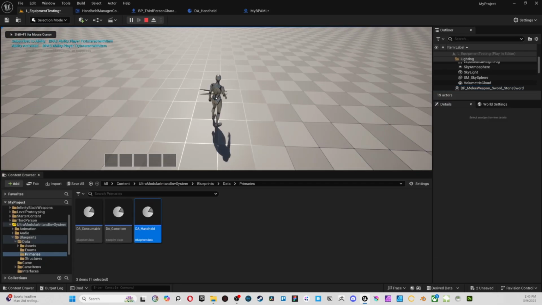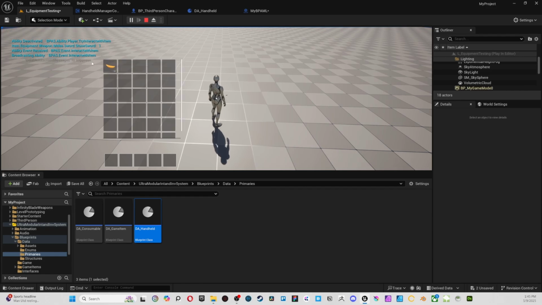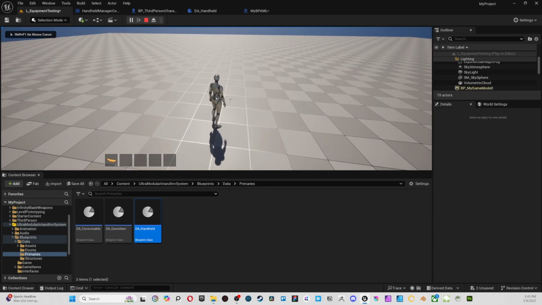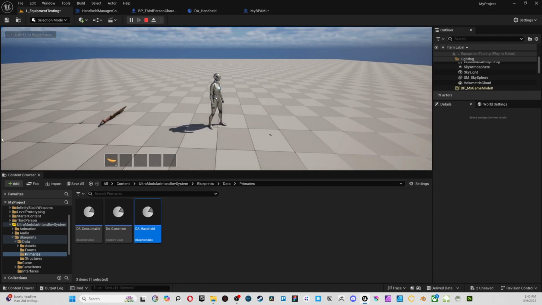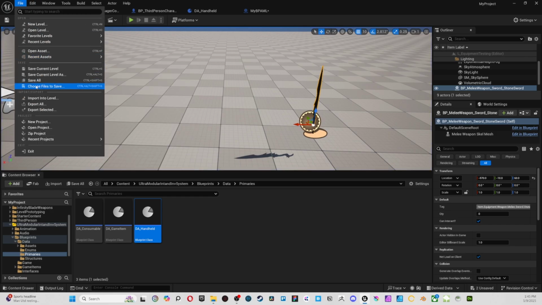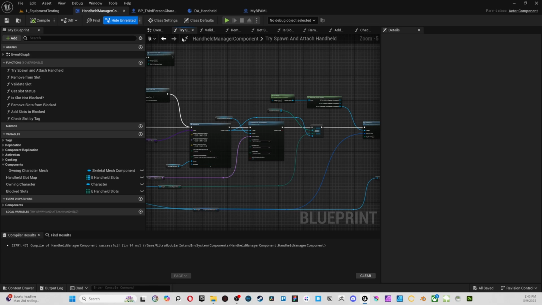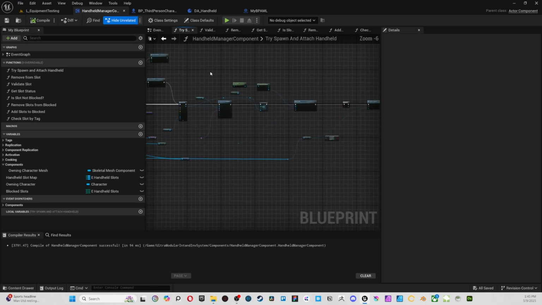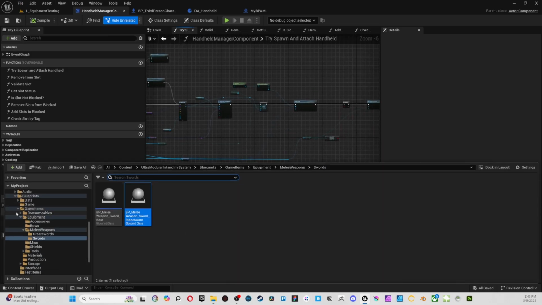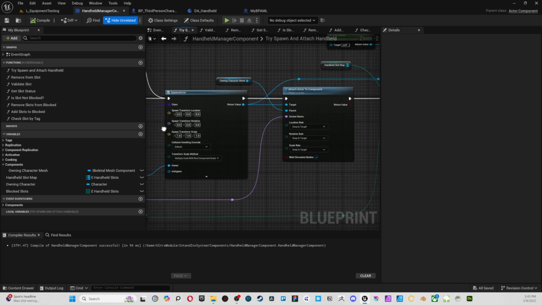We got our sword. We interact with it. It's a banana icon, but it's really a sword. I press 1 and it equips, but it falls. That's a good thing to know. You see it equipped to me, but then it fell loose because we're still simulating physics. So let's fix that real quick.